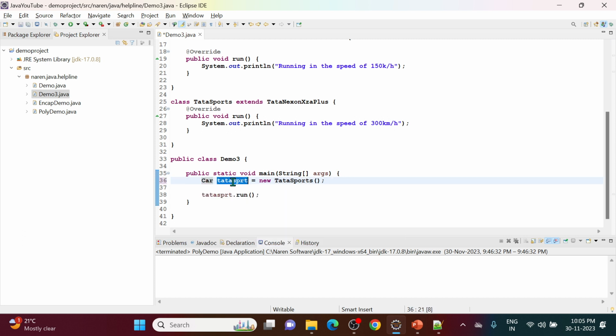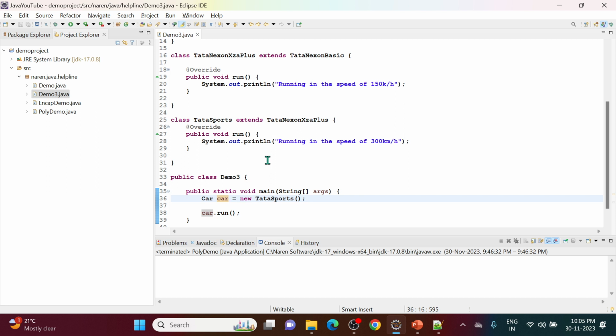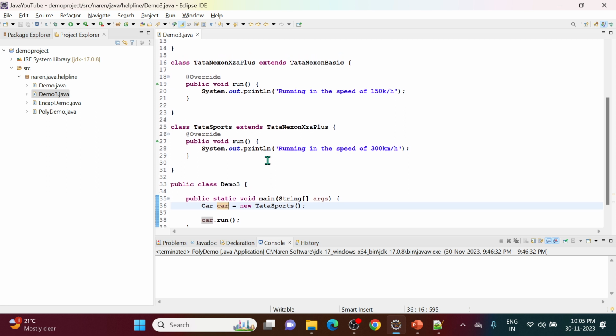If I say car equal to, I can say it like this. A parent can hold a child object. This way I can do. So whenever I do this, what will happen? What output will come? The output will come: running speed is 300.